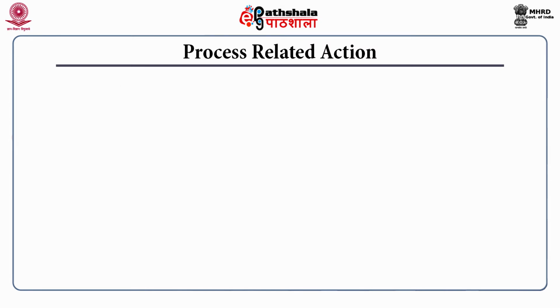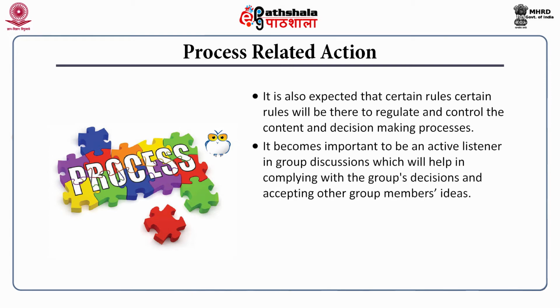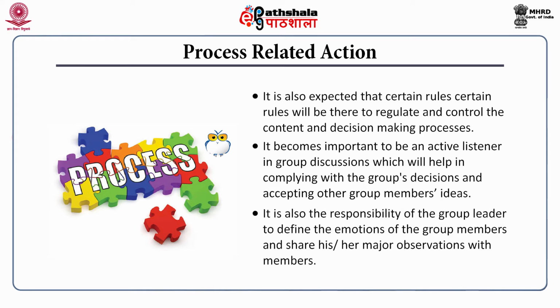It is also expected that certain rules will be there to regulate and control the content and decision-making processes. It becomes important to be an active listener in group discussions, which will help in complying with the group's decisions and accepting other group members' ideas. It is also the responsibility of the group leader to define the emotions of the group members and share his or her major observations with the members.